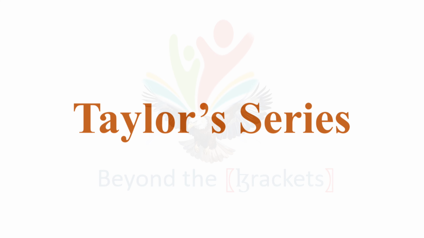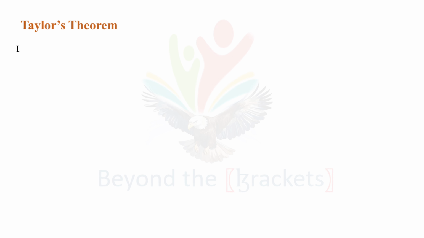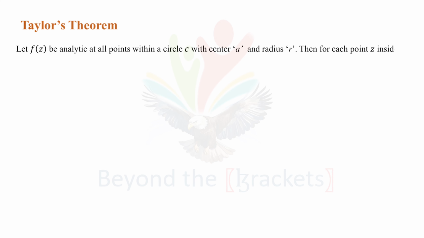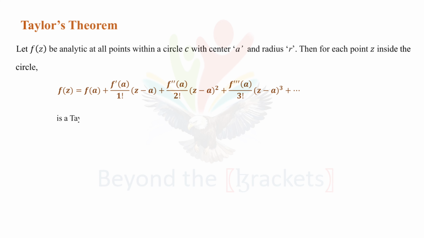Today's topic is Taylor's series. Taylor's theorem helps us express an analytic function as an infinite power series about a point. It states: let f of z be an analytic function at all points within a circle C with center a and radius r. Then for each point z inside the circle, f of z given by this expansion is a Taylor series expansion of f of z in powers of z minus a.